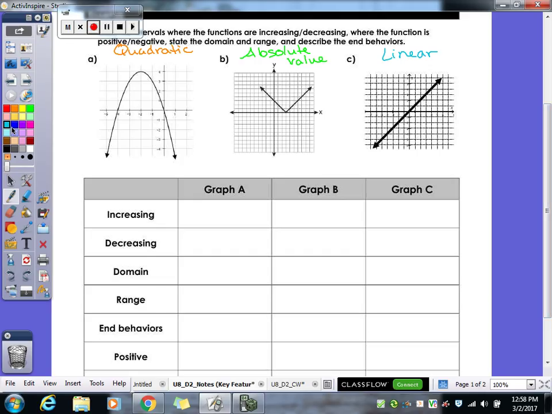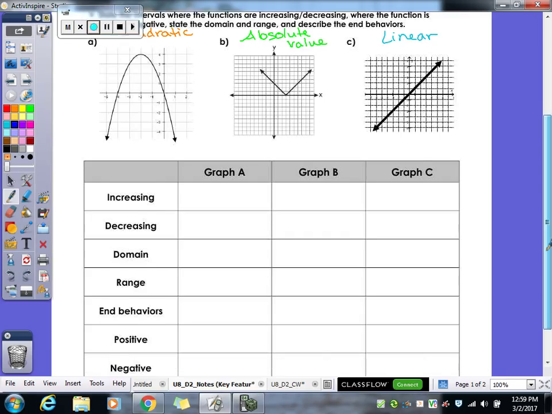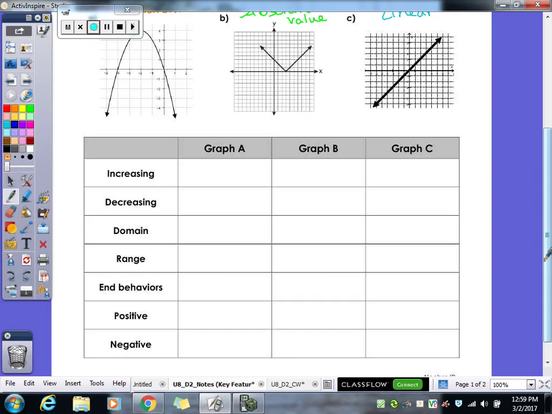Yep. We have a lot of other graphs we're going to be doing this unit. We got exponential graphs, we got square roots, cube roots, piecewise defined step functions, a whole bunch of them we're going to do. Yay. So what I like to do is I like to start with the end behaviors, because those are some of the easier ones. If they ask you for the end behaviors of a graph, all they're asking you is which direction is the left and right side of the graph going.